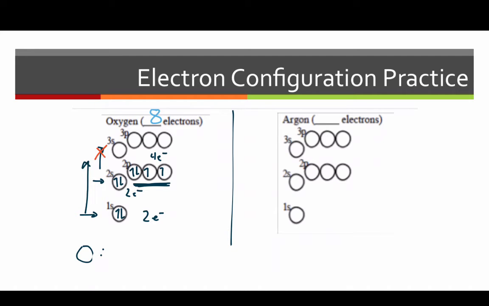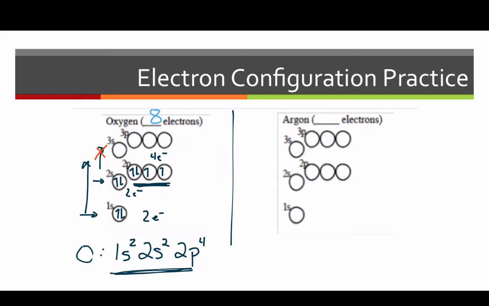So oxygen is going to have a configuration of 1s, and now we have to say how many electrons we have in there. And I have 2. And now I move on to the 2s. That's the next one that I filled in. 2s2, because I have 2 electrons in there. And then I move on to 2p. Then I'm going to count 1, 2, 3, 4 electrons. And that would be the configuration for oxygen, counting how many electrons I have and where they're going to end up. This is like the address for all of the electrons in your particular element.